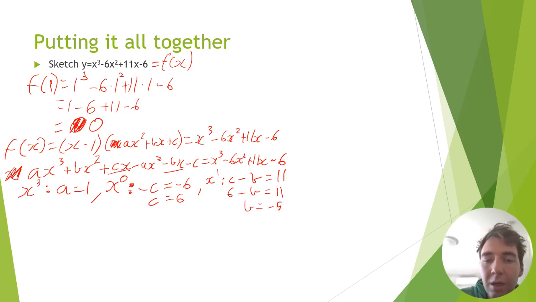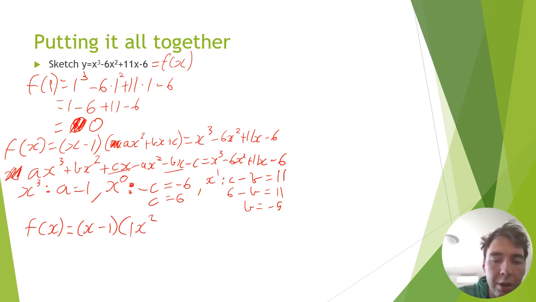So my quadratic portion of f of x therefore has to be, we'll still have our x minus 1, apologies, I don't know where ax squared came from. So now I can fill in the a, the b, and the c that I just found. So it's going to be 1x squared. Well, we don't really need to write the 1, do we? We can just skip that. 1x squared minus 5x, that's our b, plus 6.